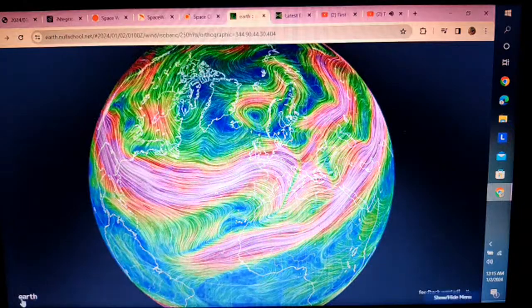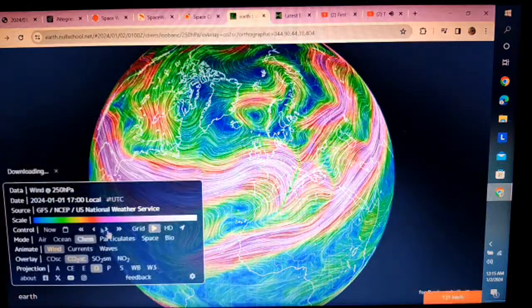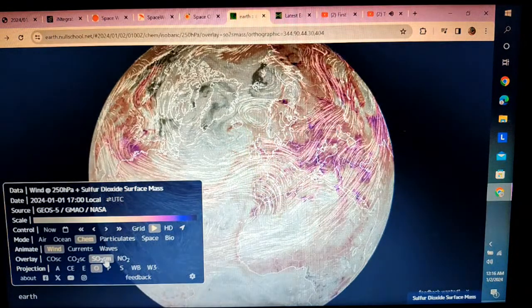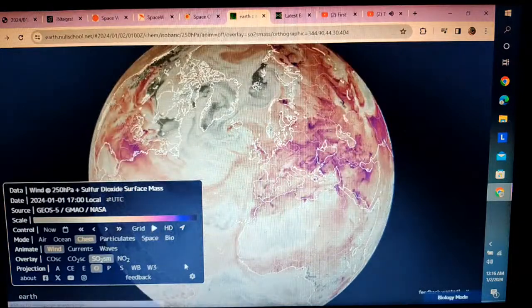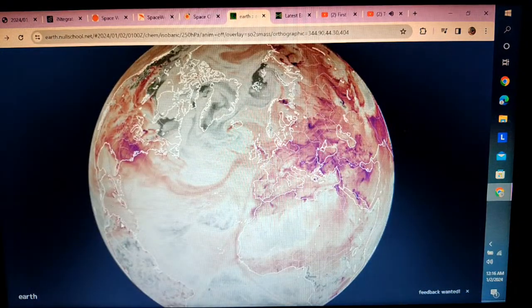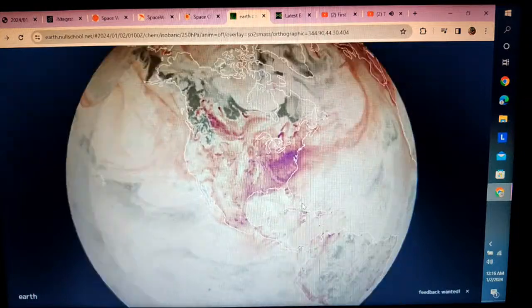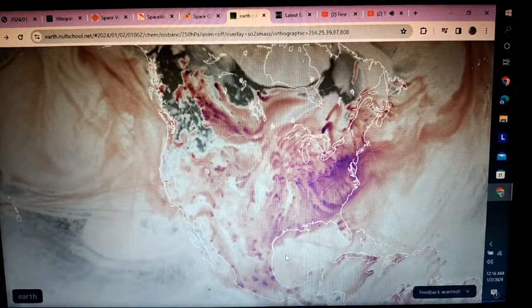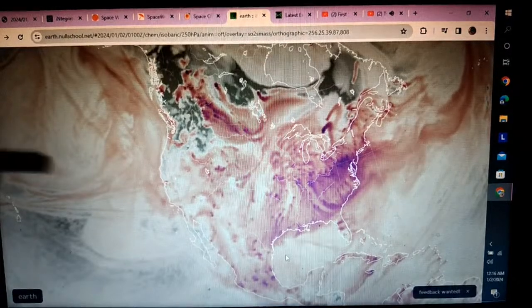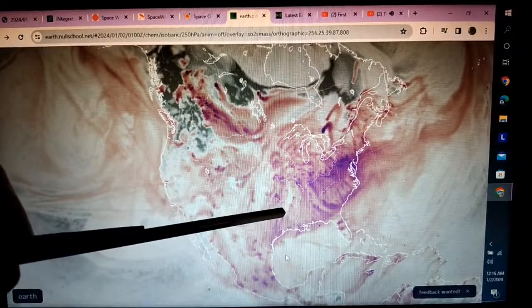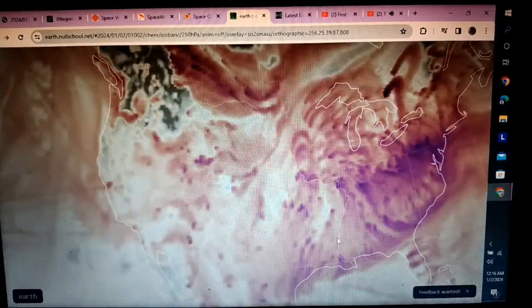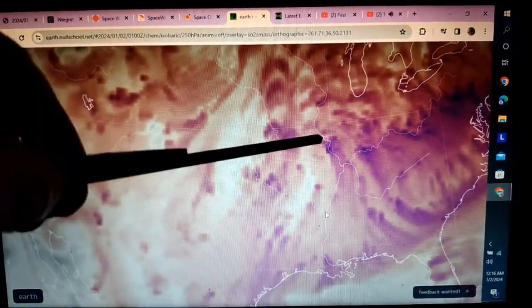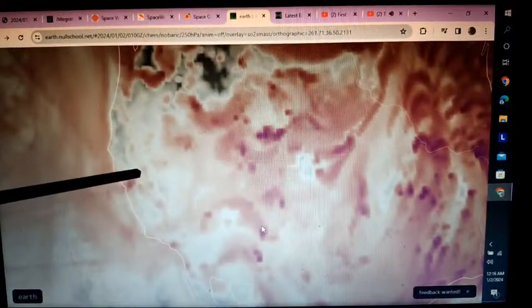Okay, while we're here, we need to take a look at our SO2. We haven't taken a peek at that in a minute. We'll take the winds off. This is a good indicator of your pressure down below. Years ago, this map was all just white. Every once in a while there were like three little brown dots, tiny little dots, three of them, and four of them running down California.